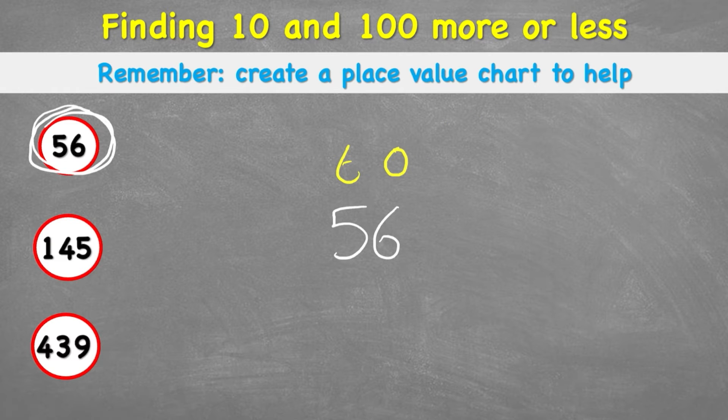Now I can look at my number and analyze it a little bit and see that I have 6 ones and 5 tens. And if I want to try and find out what 10 more would do to this number, let's do 10 more. All I have to do is look in the tens column. At the moment, I have 5 in the tens column. If I want to go 10 more, I'm going to be adding 1 ten to this column because this is my tens column.